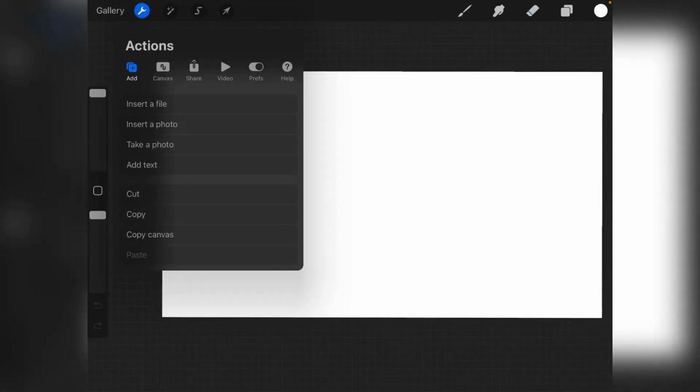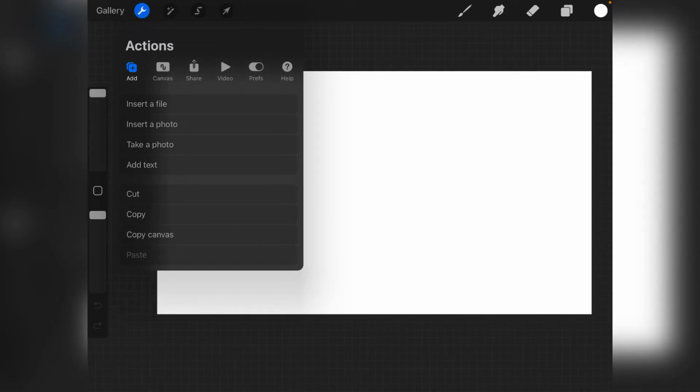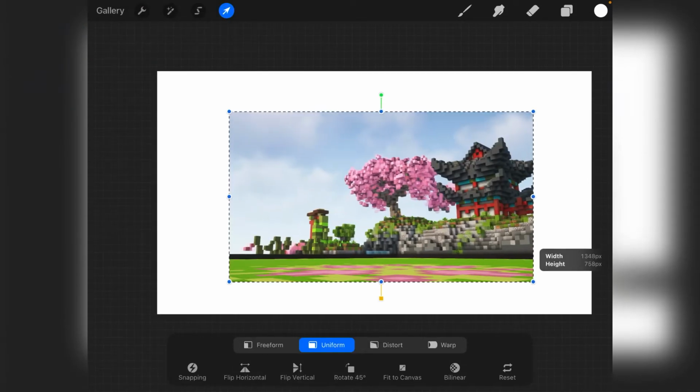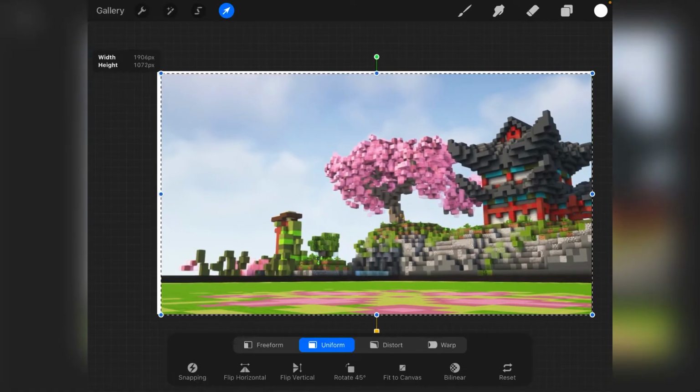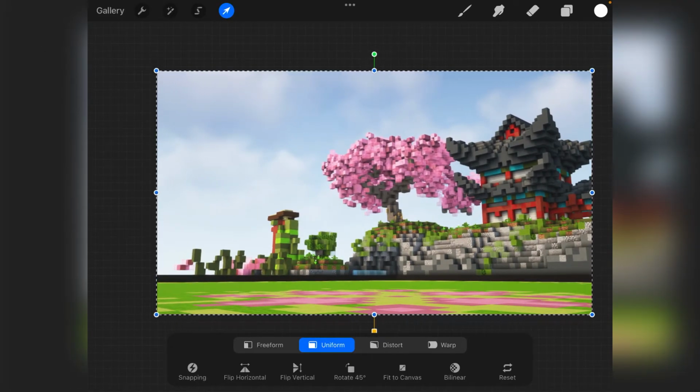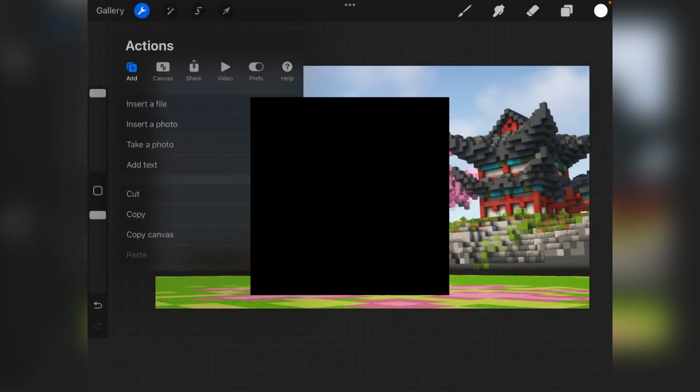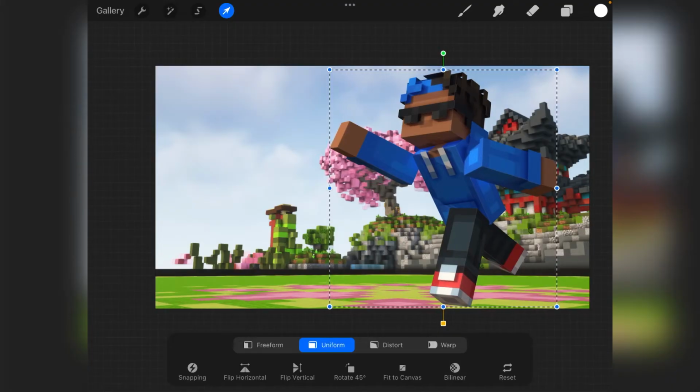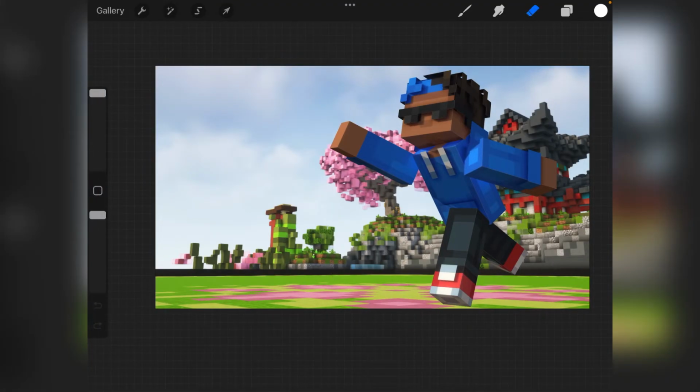What you're going to do is click this tool button, and you're going to insert your background for your thumbnail. Alright, this is the background I used. It's thumbnail pictures from Spark Sky server. This is just a random one that I thought looked kind of well with my skin I'm using. So what you're going to do is add another image, which is your skin, right? You're going to add your Minecraft skin, and you're going to make sure it's in the area you saved it, so it's going to be there.